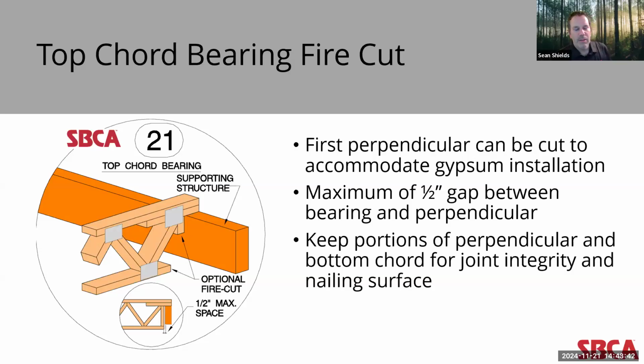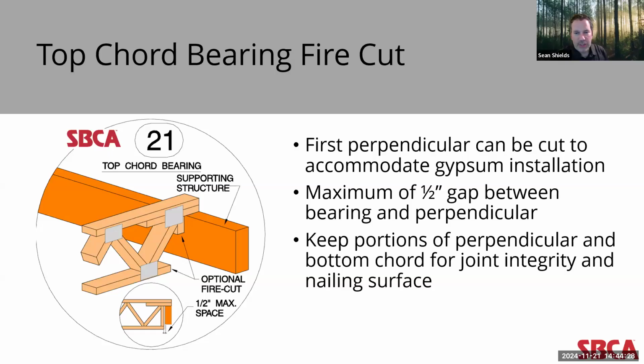And finally, detail 21, at least in the floor truss section, addresses cutting of a parallel or perpendicular web. This is the last floor truss detail in SBCA's structural details for CAD. It simply shows that that first perpendicular web that we keep on talking about with regard to that half-inch maximum gap is, in most cases, not structurally necessary. It makes it easier to install. Removing a portion of that web can make it easier to install gypsum for fire stoppage.